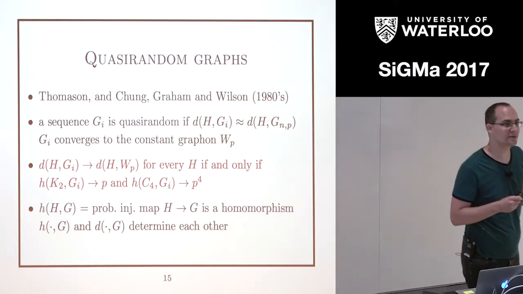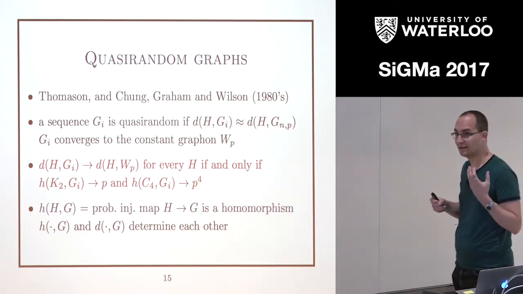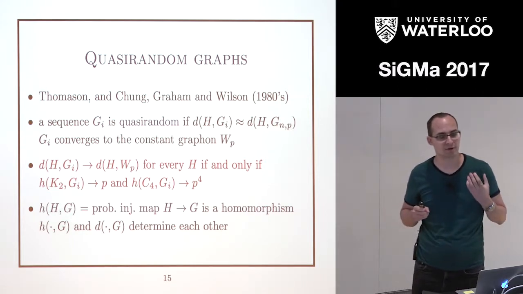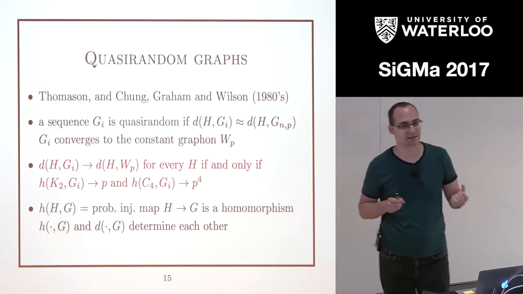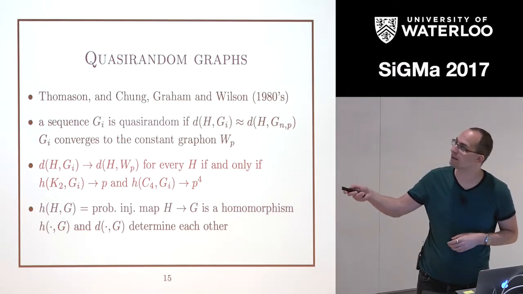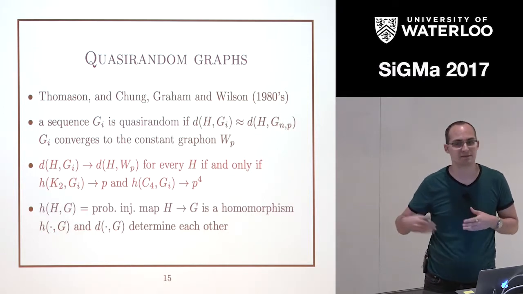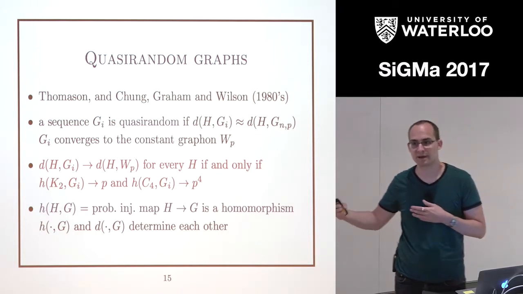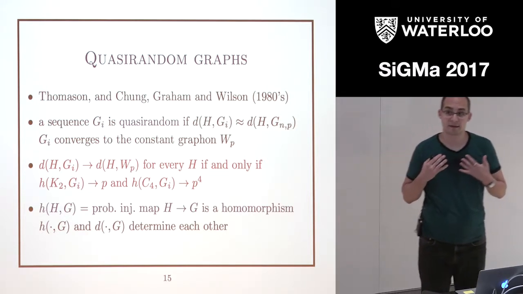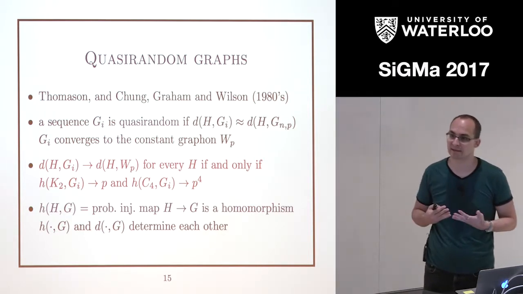So the phenomenon that we see here is that even in general, to specify the graphon, I need to give you all countably many subgraph densities. There are some cases, namely, if I tell you the density of K2 is p, the density of C4 is whatever it should be, maybe K4 minus an edge if I want to be in the induced setting, I can specify some graphons by giving finitely many densities.